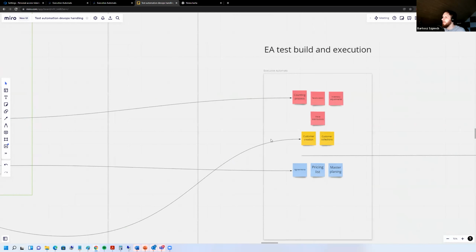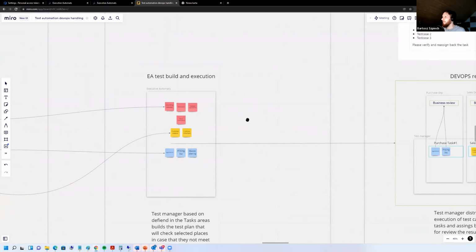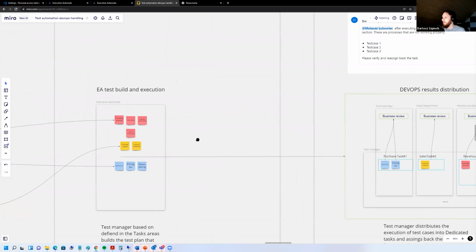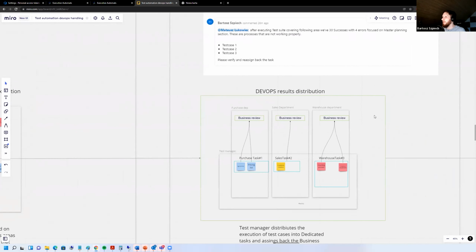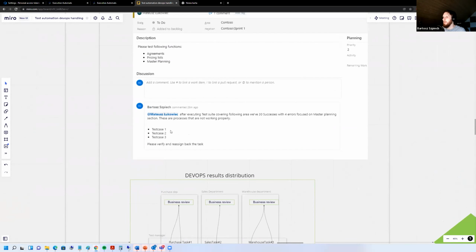The test manager is executing these test cases. And right after that, when the test cases are executed, we are coming back with the results underneath those tasks. So underneath purchasing, we are coming back and giving the information that 30 test cases succeeded. There are 4 error messages. And please review these following test cases.